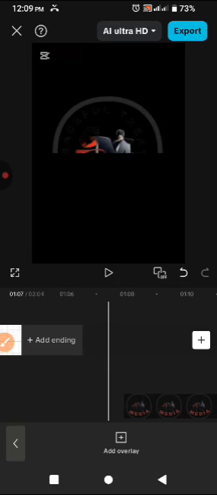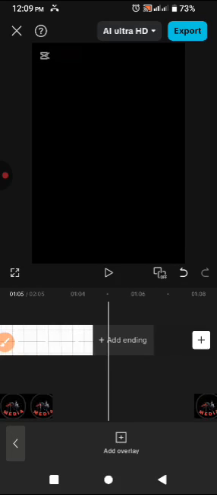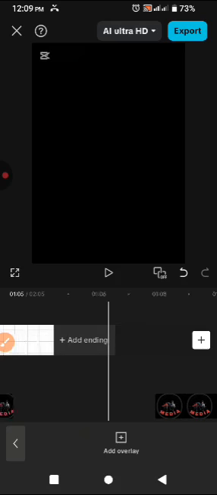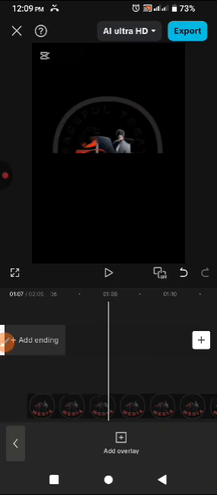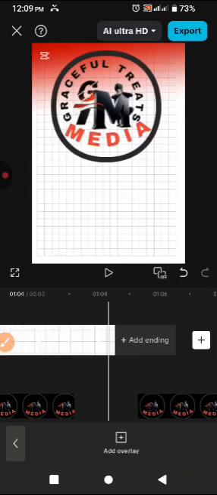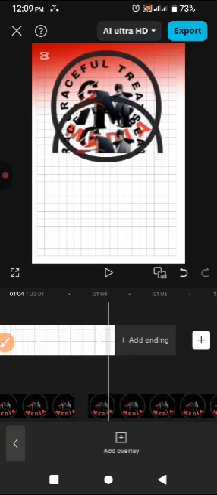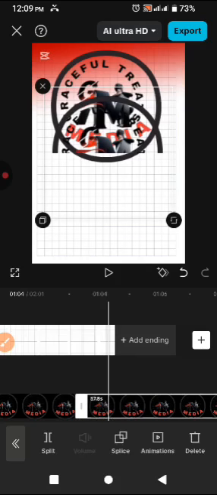Okay, now let me show you how to move it easily. The one you just duplicated, tap on it and then go to layer. Go to the button where you have layer. Tap on layer.